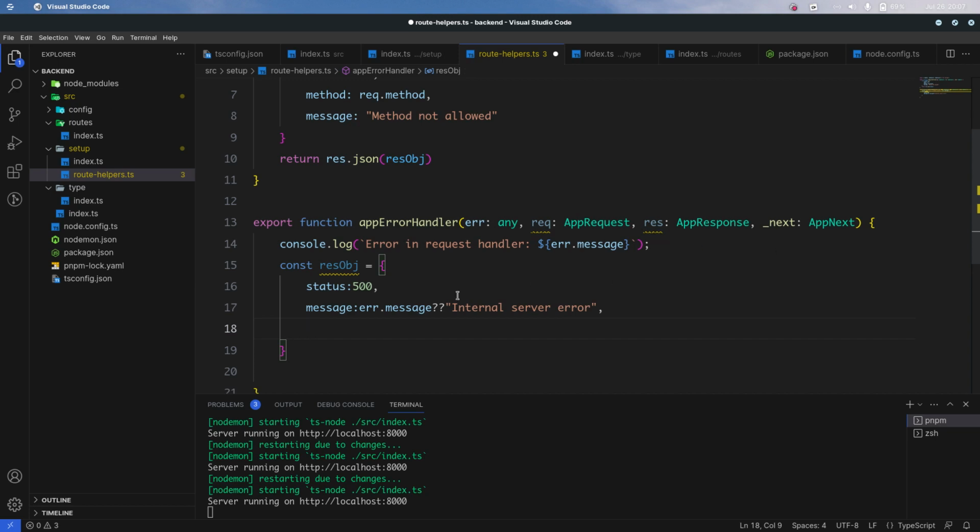So this will check if we have that message, then return the message, otherwise return this.